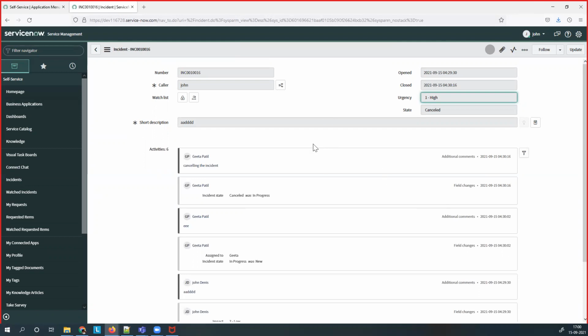So this is all about the process. We'll finalize that in this way it should work. The end user can do this, the fulfiller can do this. So these are all the things we need to do, and as developers we need to configure the tool in this way. Okay, so any questions on this?